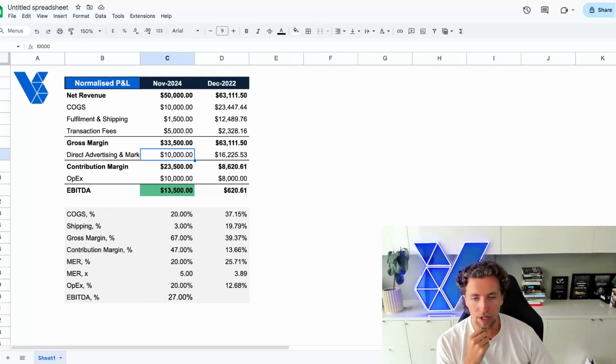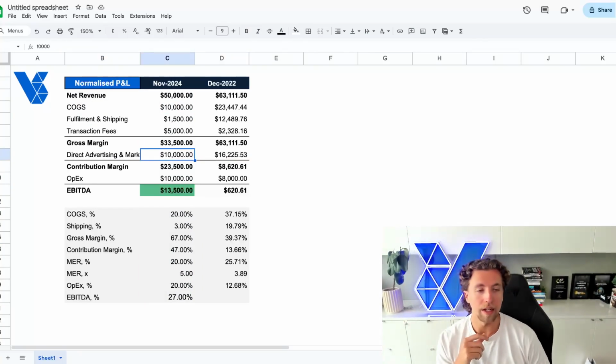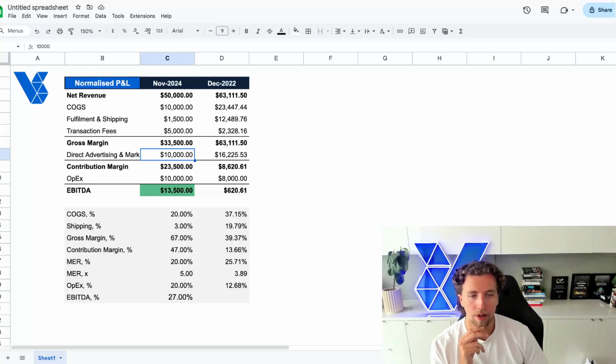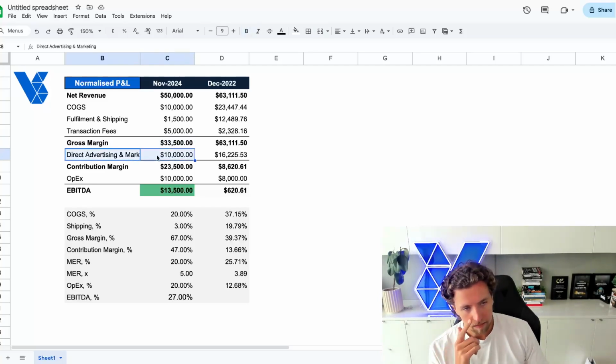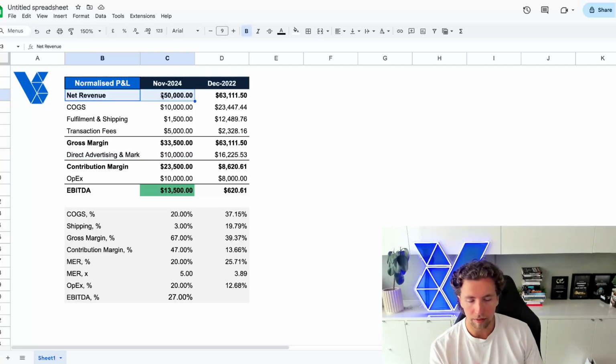Note that this is just your in-platform spend and any influences that you want to tie into here. This is not any contractor expenses related with production or ad costs. I would always recommend putting anything outside of direct advertising expenses into operating expenses. Why? Direct advertising and marketing will proportionally arguably increase faster than the rate of revenue growth. And that's really important to understand, particularly when you're looking at a P&L, because what you want to know is that if we were to double the business next month, how much money do we make in EBITDA?